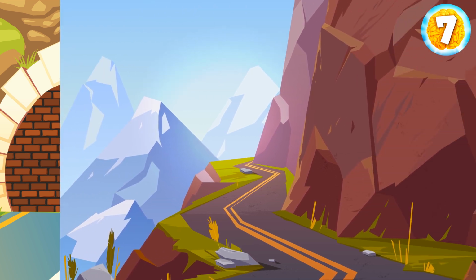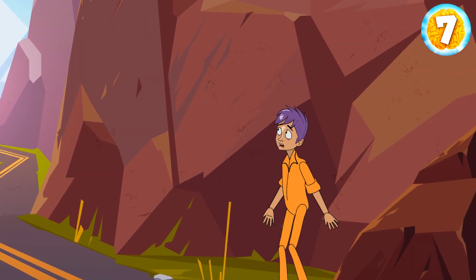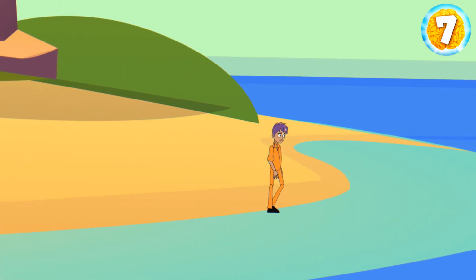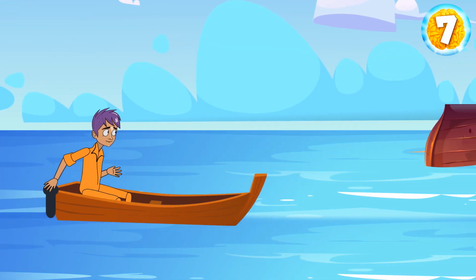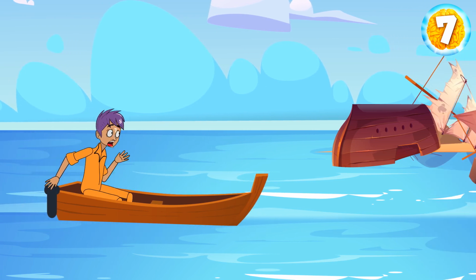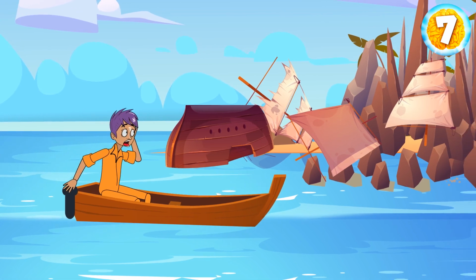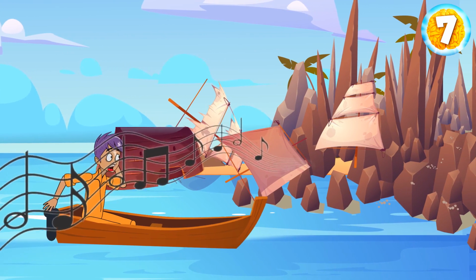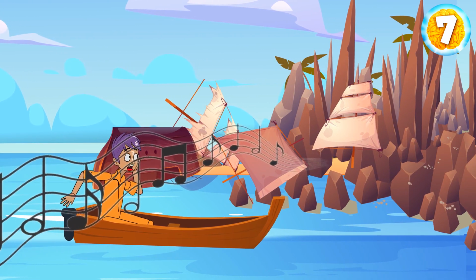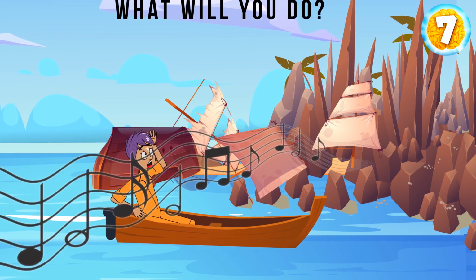Release the gas pedal and drive up the hill. The car will start slowing down, and soon you'll be able to get out of it. You go through the jungle and find yourself on the shore. There's an old motorboat on the sand. You push it into the water, start the engine, and get in. After traveling for some time, you see rocks with shipwrecks next to them. You slow down and hear beautiful singing coming from the rocks. The singing is beckoning, and you direct your boat right toward the rocks. You're quickly approaching the place and can do nothing to stop the inevitable. What will you do?